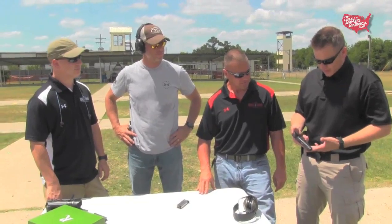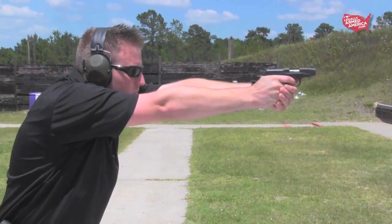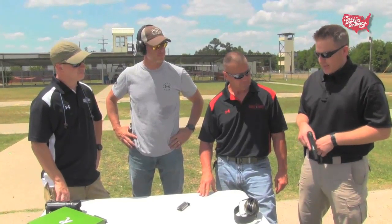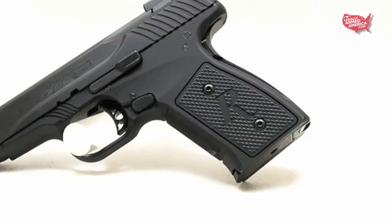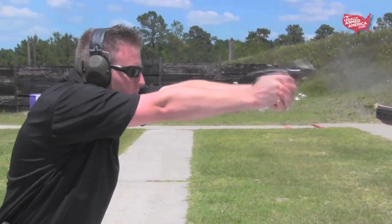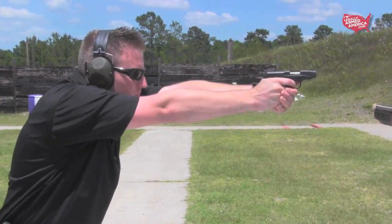I'm not going to run out and buy one. It's not quite my taste, but it did shoot well. We got good groups, got a good sight picture. The things that I didn't like about it: the mag sits completely flush in the mag well, so mag changes can be a little awkward. Also, there's no trigger reset on it at all, which I don't like. But other than that, it's a fairly smooth shooting gun.